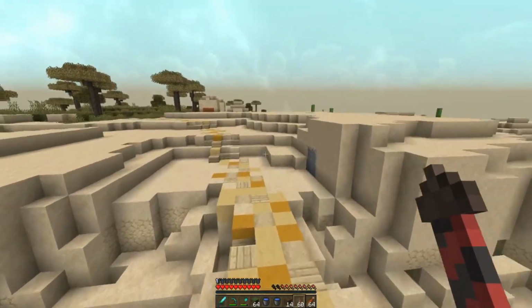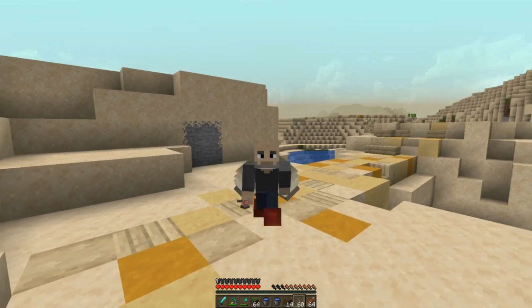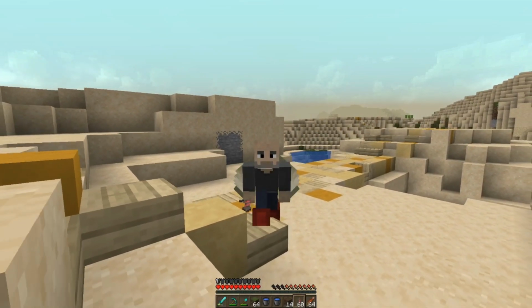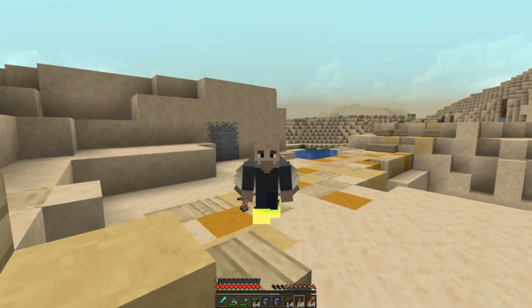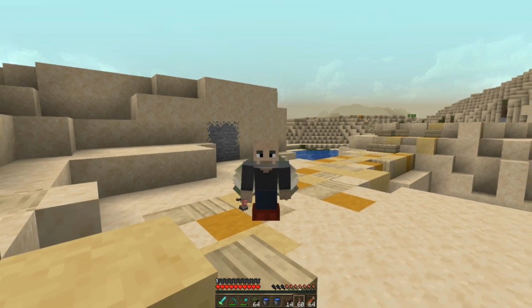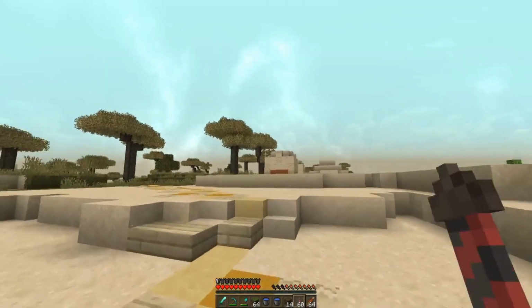Today, I have to do a quest because I died. Yeah, your boy died. I lost my stuff. I lost both of my pickaxes and my axe and my pants. So I need to get a new Unbreaking 5 pickaxe at least. Axe would be really nice. So here we go. We're doing a quest.